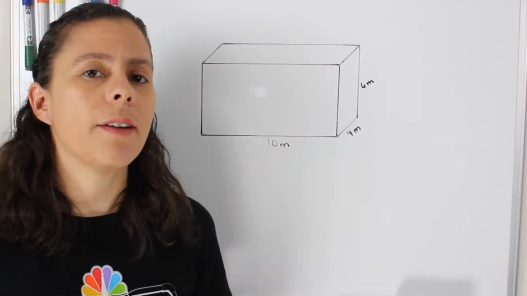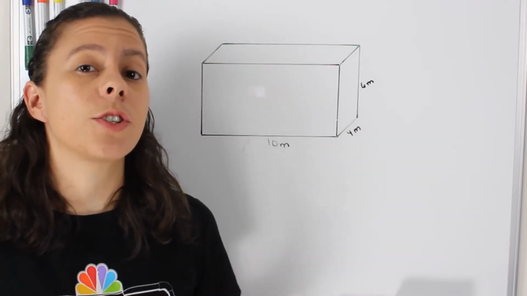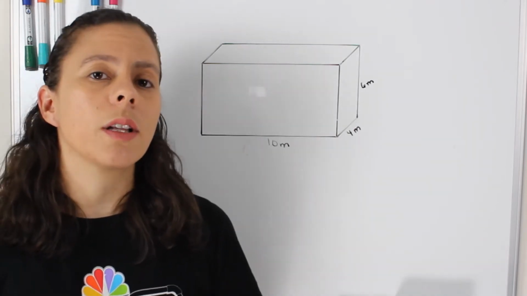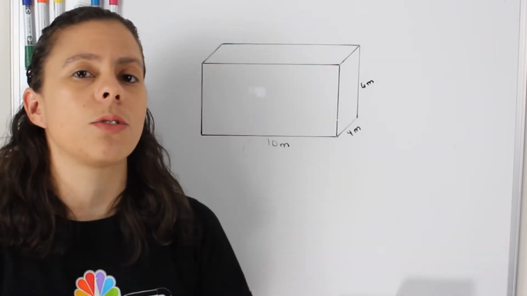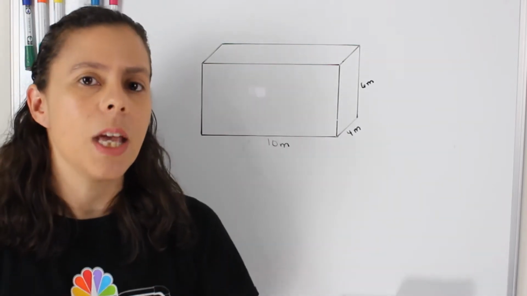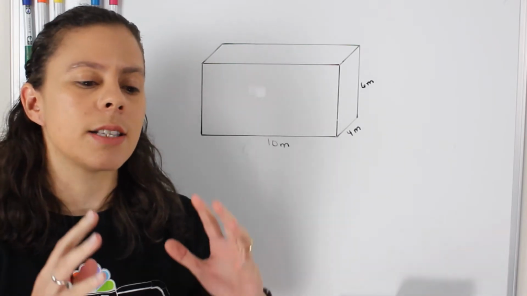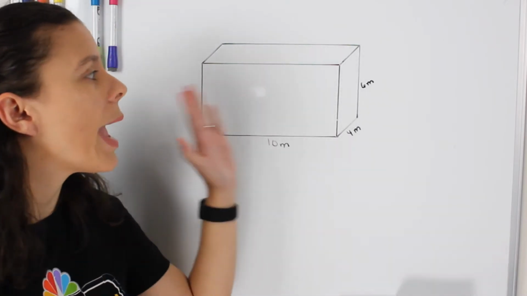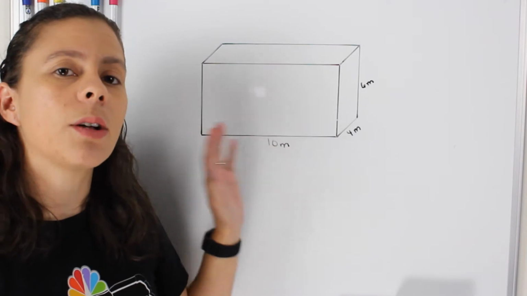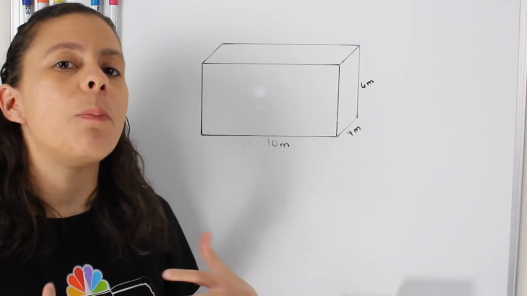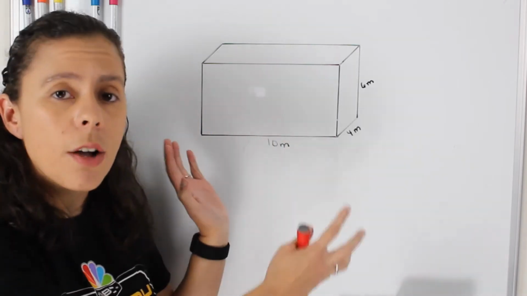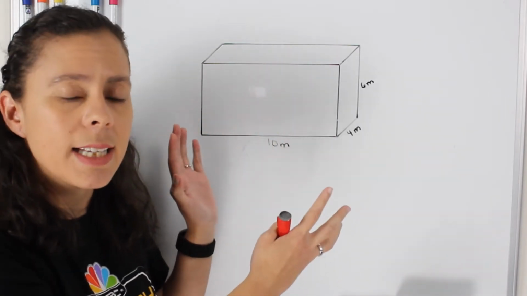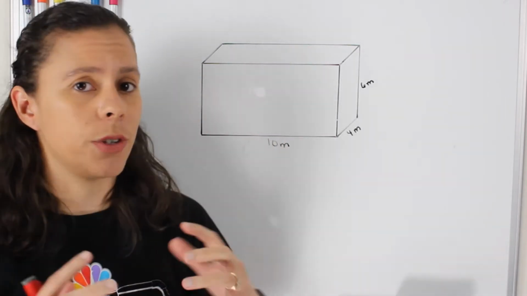So let's suppose that you have a rectangular prism and you want to find the surface area. First of all, I want to clarify what the difference is between surface area and volume, which I know my students get mixed up all the time. So surface area is, I want you to imagine that you want to paint this rectangular prism. How much paint are you going to need? How much area are you going to cover by painting it? That would be the surface area.